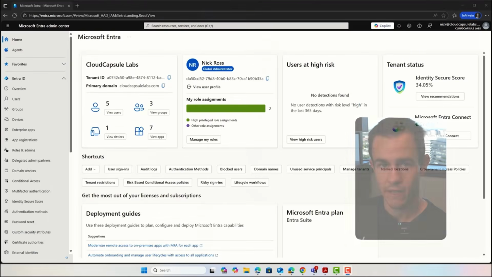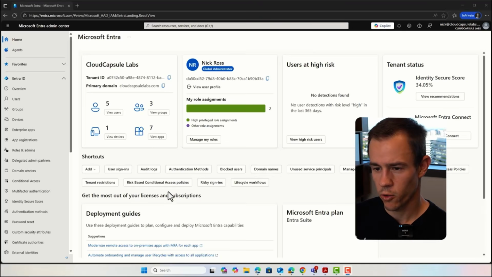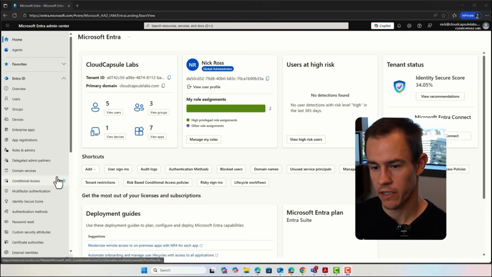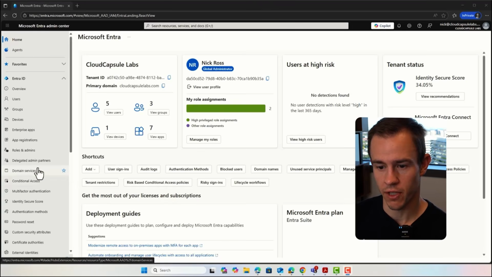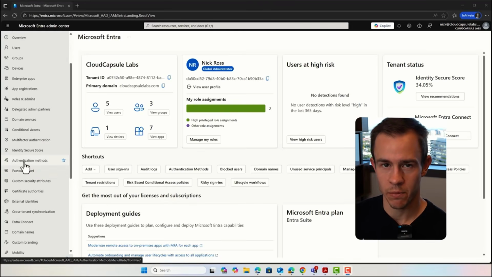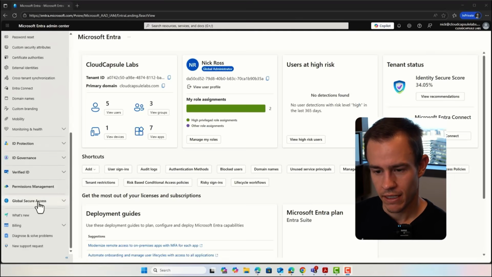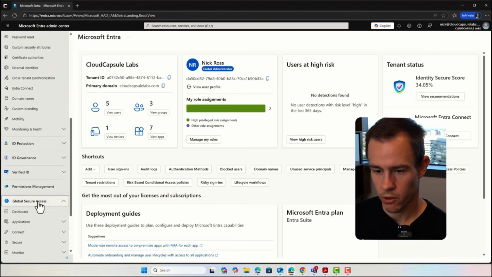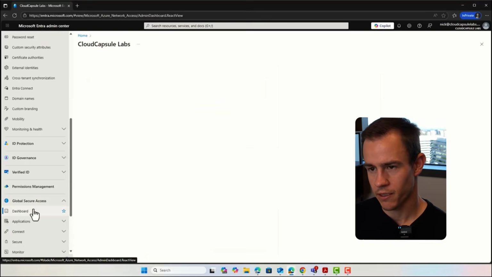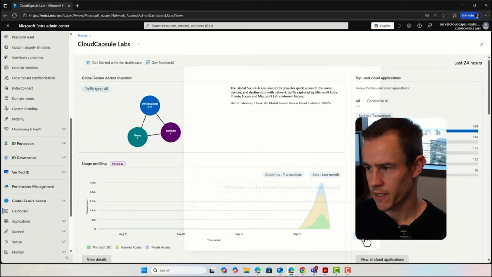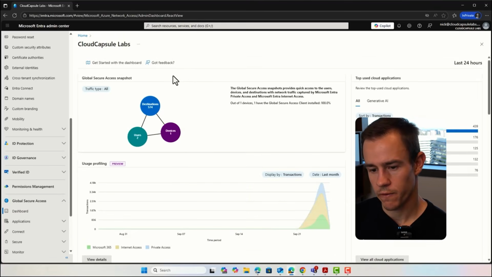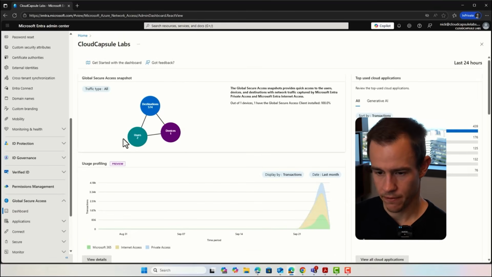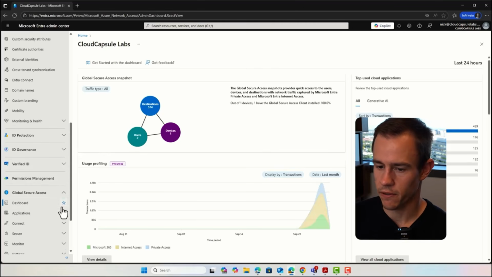Okay, so we're going to get started here in the Entra Admin Center. And the really cool part about this solution is you can start to leverage it even if you just have an Entra P1 or P2 license, which is included with base plans like Business Premium. In the Entra Admin Center, you can go under Global Secure Access and simply click on Dashboard. If this is your first time visiting this page, you'll see an Activate button here that will activate the service, but then you'll start to have more of this propagate over time. So you can immediately start getting into some of the things here that we're going to cover.